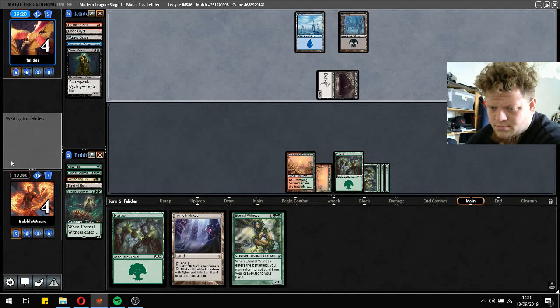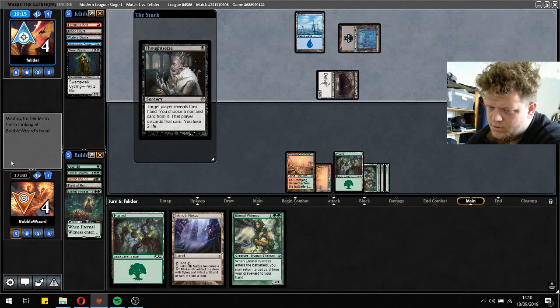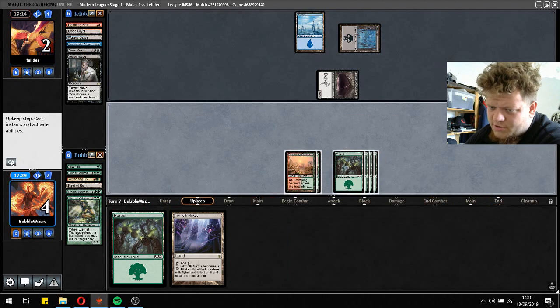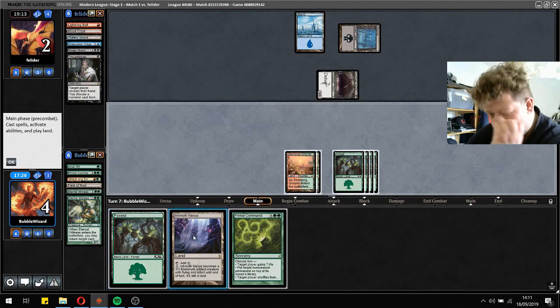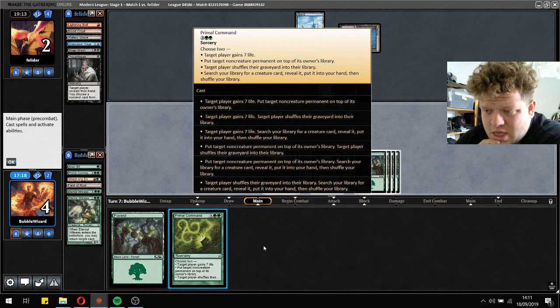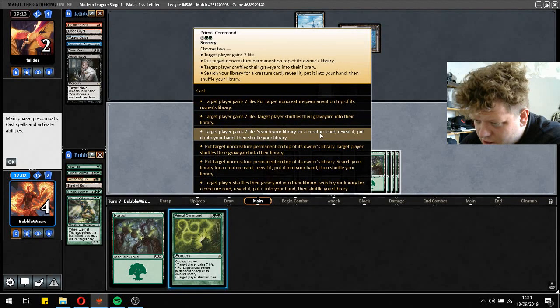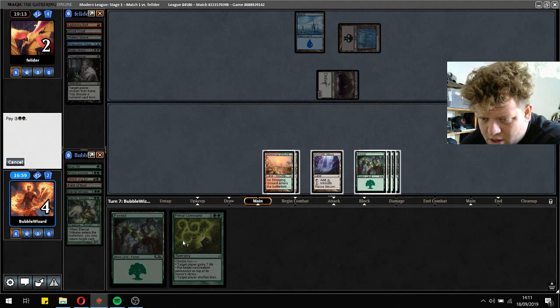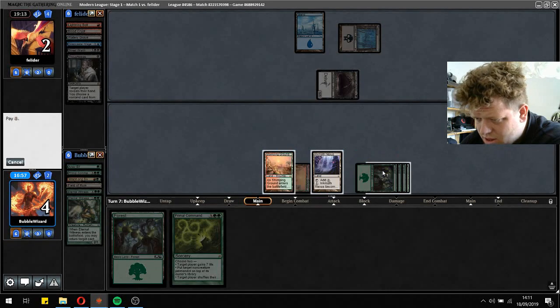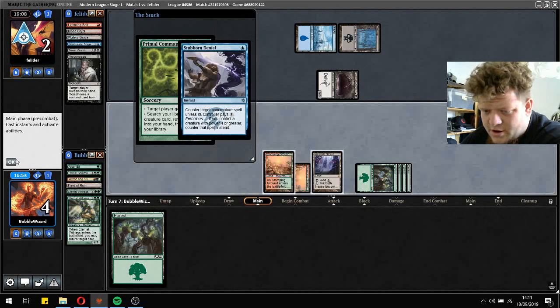That's bold. That's pretty good. That does make my life tough. We've got Nexus to block with. Wow. We drew it anyway. And we can still block with Nexus, so... I'd better gain 7 and search for a creature. I think. No, we're not dead. Okay.